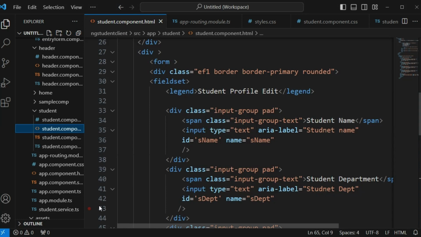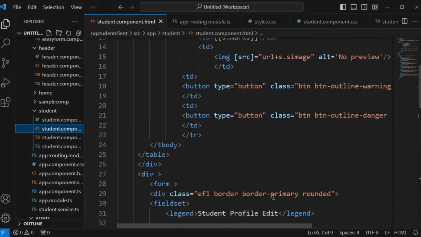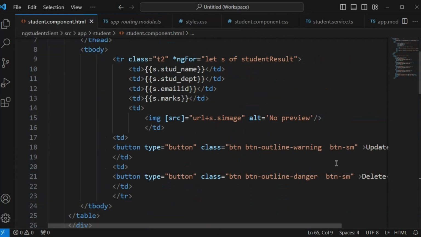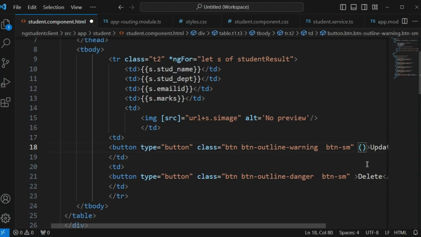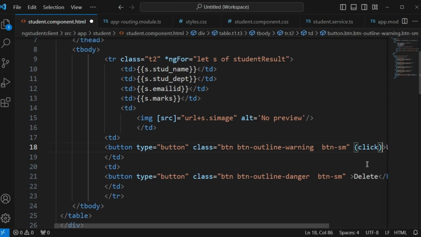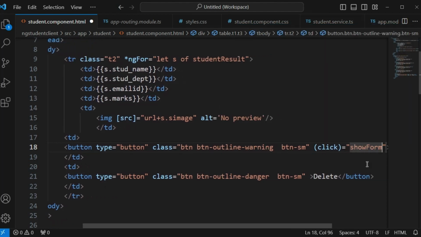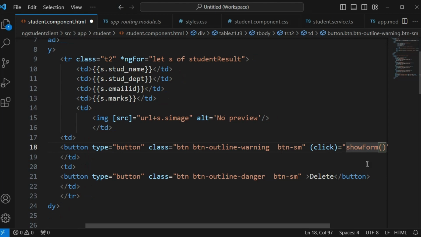Okay, for that, inside the student component, here we have the update button. Here I am going to give a click event equal to, I am going to call the show form function.